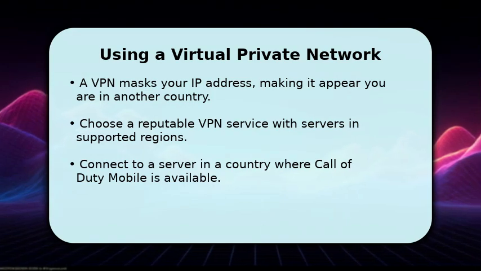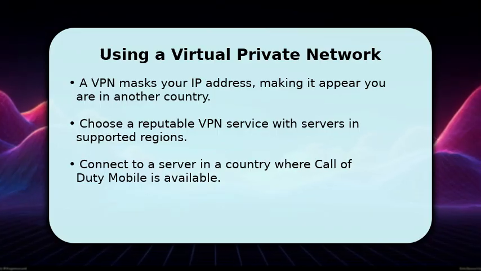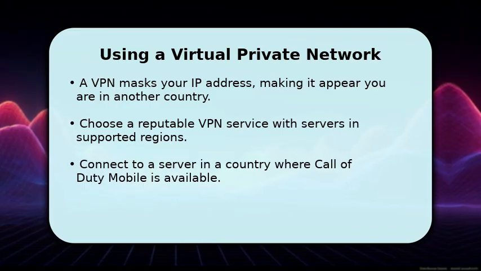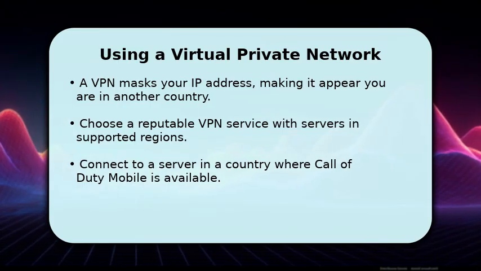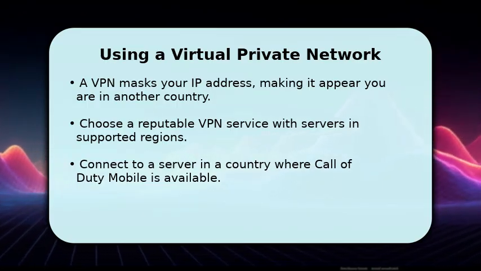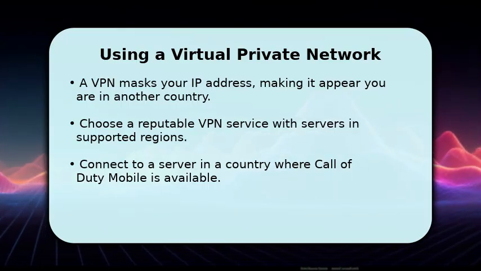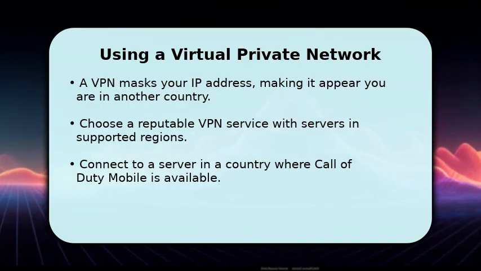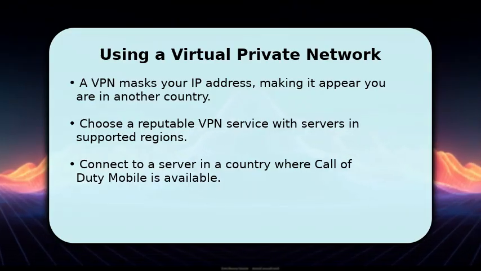One effective way to access Call of Duty Mobile is by using a virtual private network, or VPN. A VPN changes your apparent location by routing your internet connection through a server in a different country. You'll need to select a reliable VPN provider and connect to a server in a region where the game is officially released, such as the United States or Canada. Remember to clear your App Store's cache and data before trying to download the game after activating your VPN.